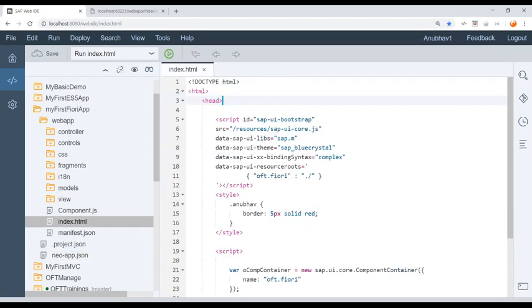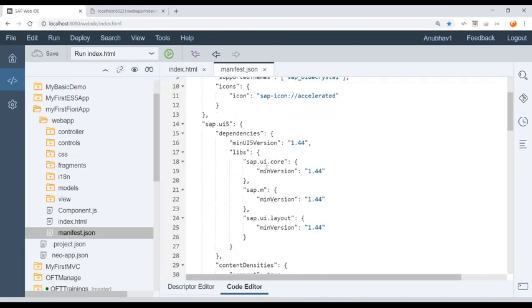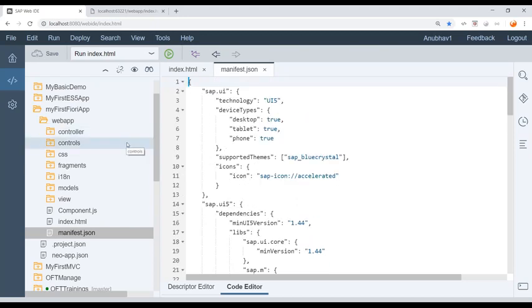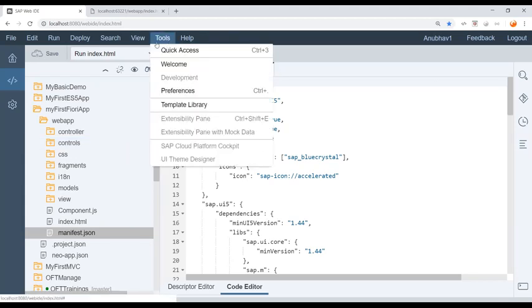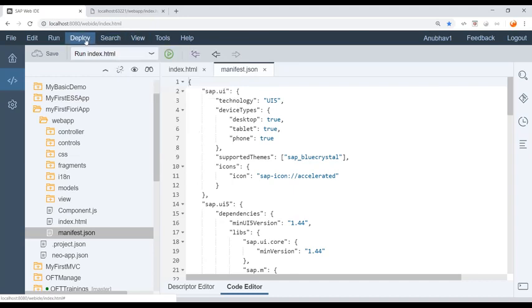So you mentioned 1.44, right? Is there a way I can change it to 1.54? I don't think so. The Web IDE personal edition comes with a certain version which is the maximum allowed, and I'm not sure of the current version it is supporting. I have to check the release documentation for that. The SAP Web IDE which I installed locally the other day comes with a certain maximum version, guys. I'm not sure what the maximum version it supports. I have no clue about it. I have to check that.